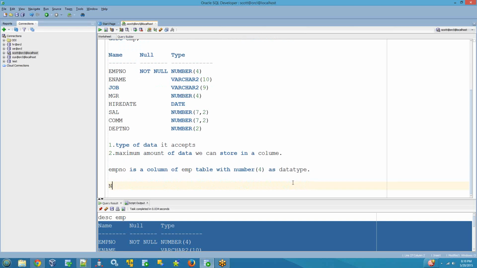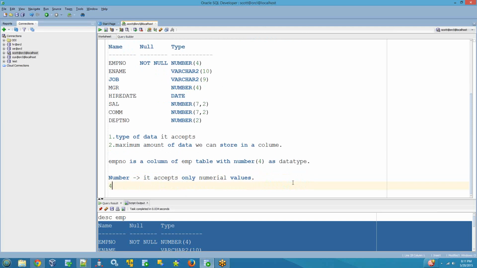Number means it accepts only numerical values. I'll explain the different data types. Number is a data type which accepts only numerical values.